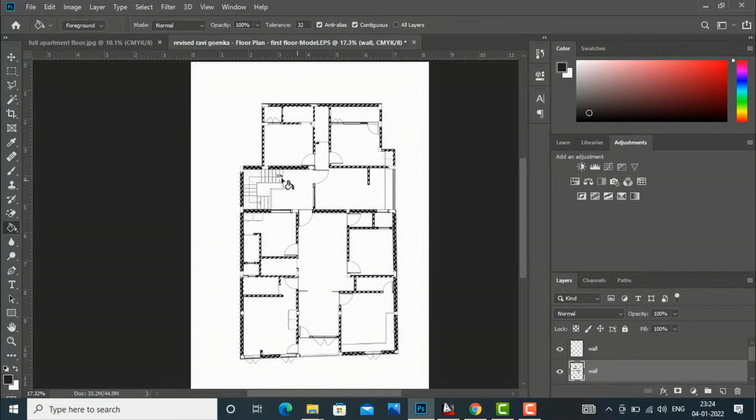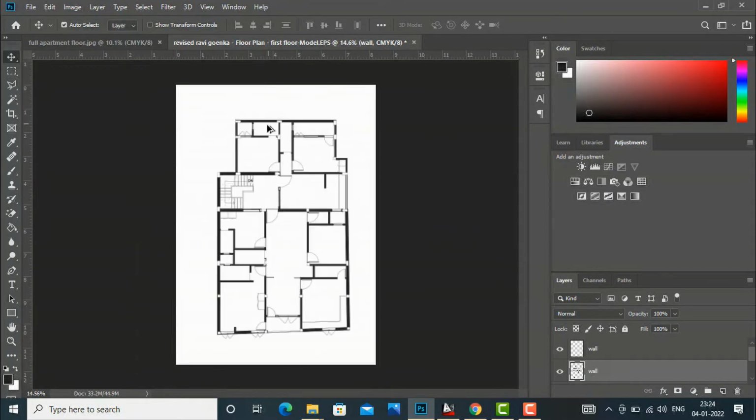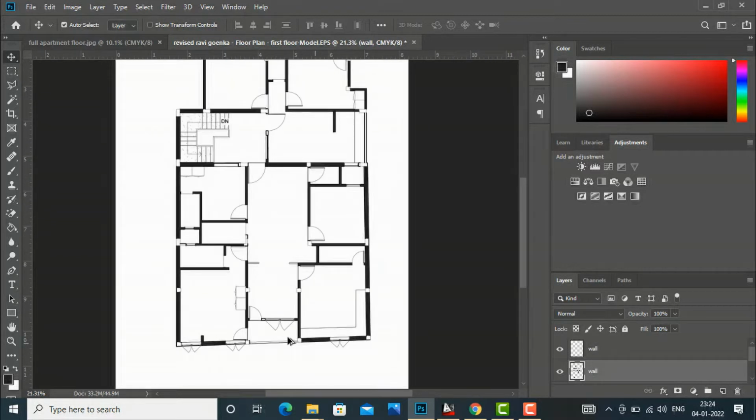To get rid of this command, you are required to press Ctrl D and you are out of this command. So you can see this is in better quality.